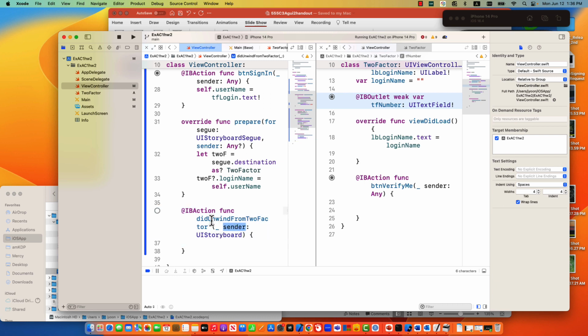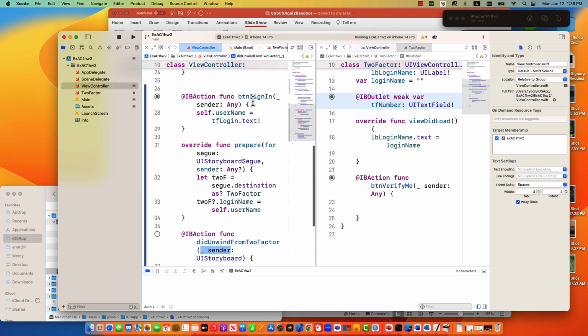When you declare this function, then one variable, sender. This is another variable. Well, that's actually the same variable, but two names. That is something different from other languages.